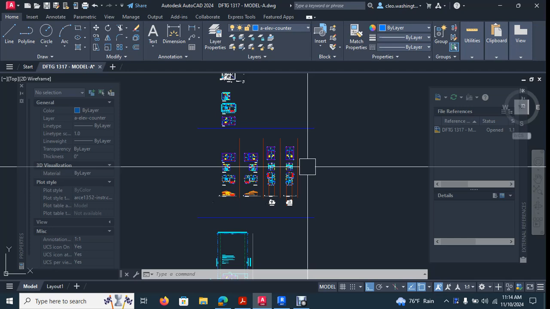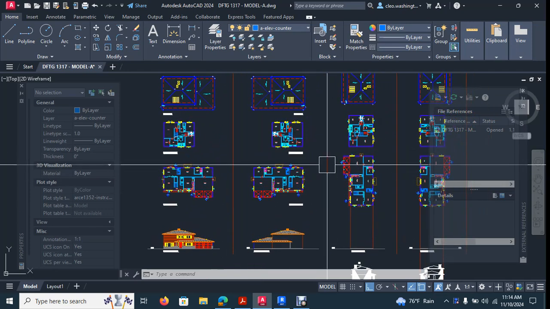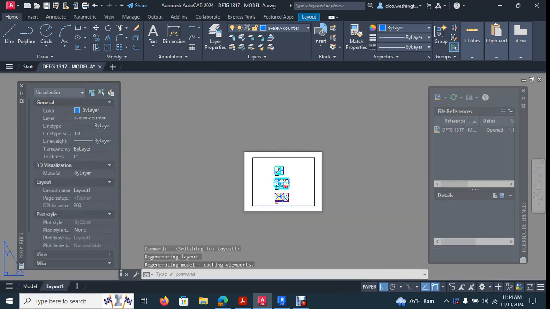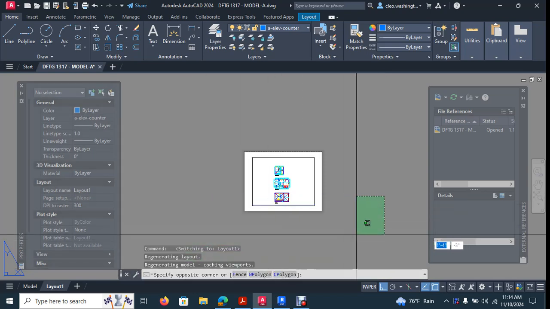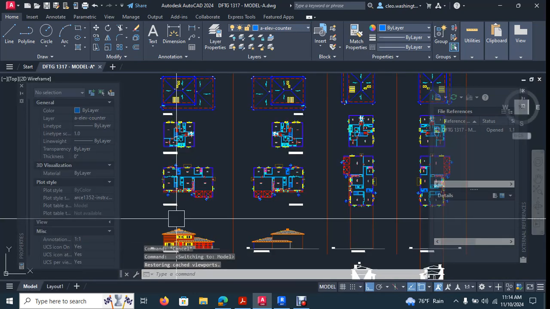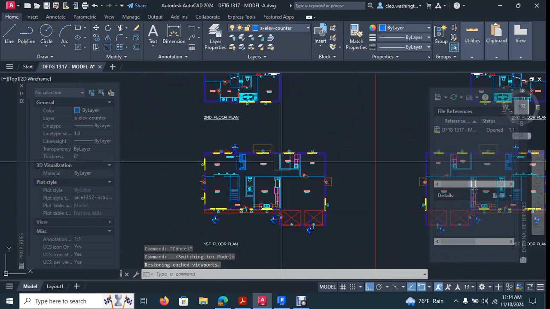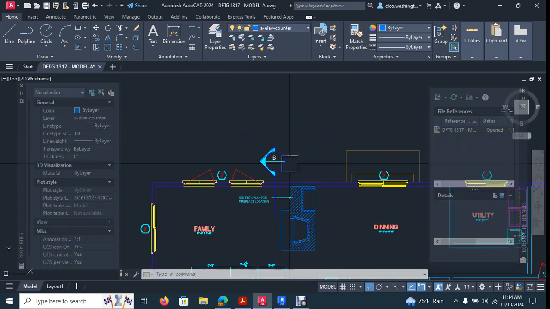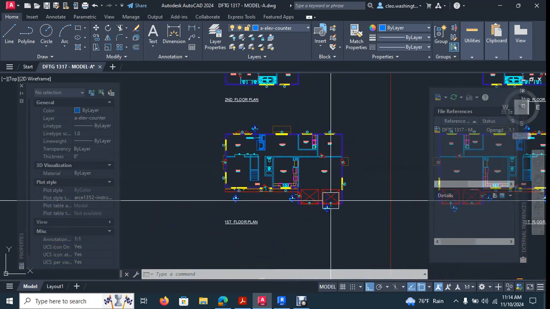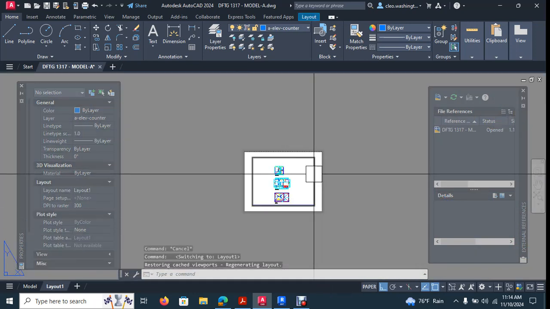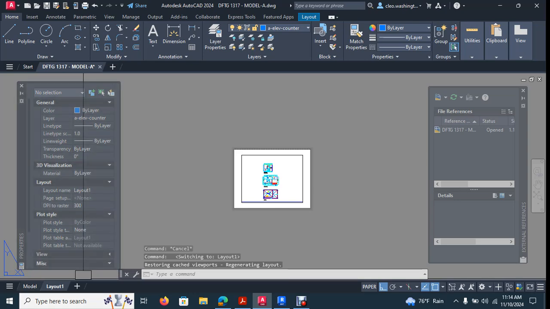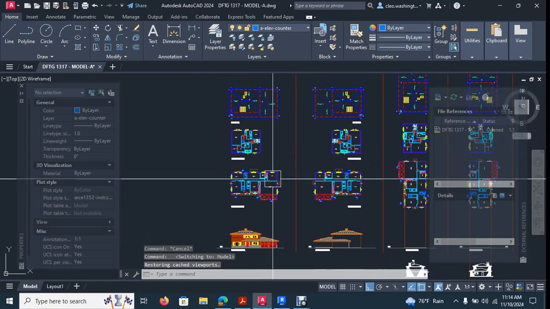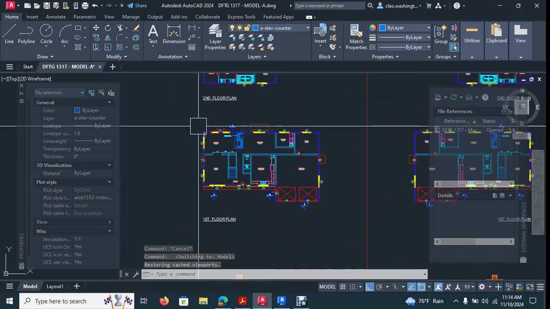Okay, so first things first, when we draw these files, we draw them in model space. You see these tabs at the bottom? You have model space and you have layout. We draw everything in model space. All of your text, all of your dimensions, all your annotation tags and things of that nature, we are going to do them in model space. However, some of those things can be done in paper space, but essentially that's only done under specific requirements. So we'll just teach the course how it should be taught.